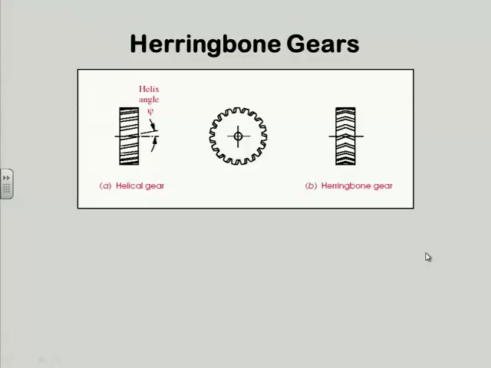True, I've got more friction in the teeth because all that axial force is getting canceled by the teeth rubbing on one another, so that's not a total saving. I'm going to have perhaps some more friction than I had before. But these are used in a lot of applications where both high power, high torque, and quietness are valued, which would be any Navy ship you ever saw, especially submarines.